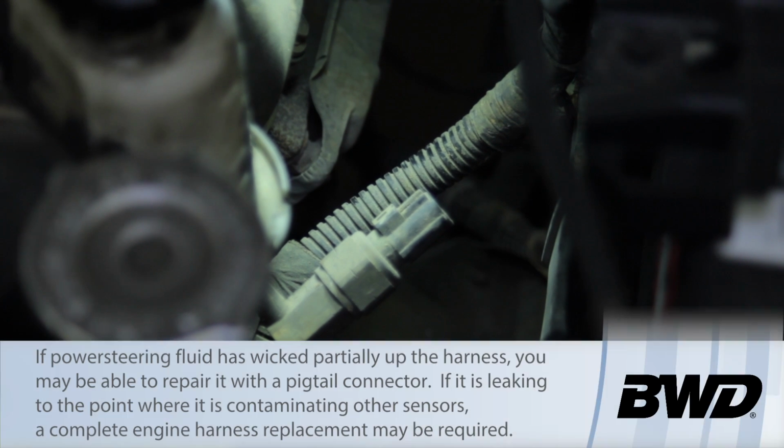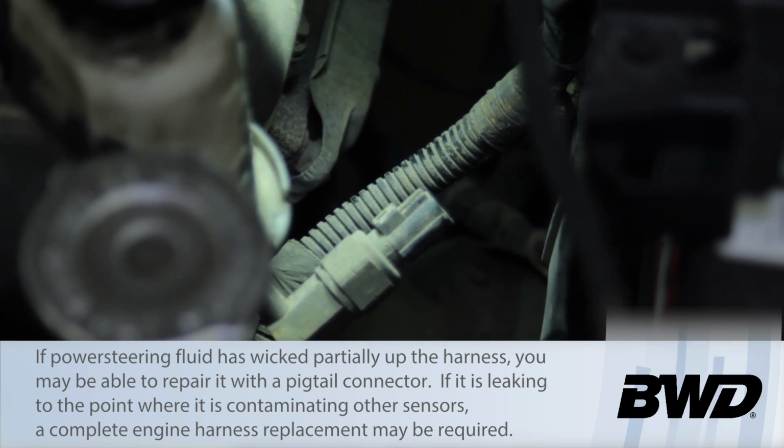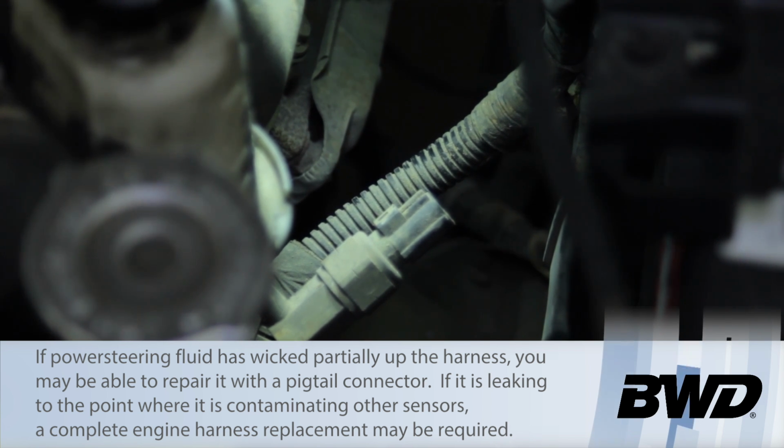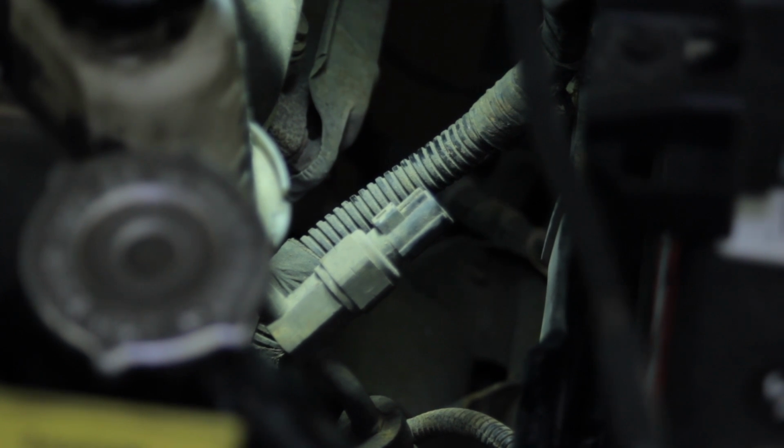I've even seen some of these things where it filled the wire harness so full of power steering fluid it was actually running out of the rear oxygen sensors. So we want to make sure there is no contamination of the wire harness in this particular vehicle. Looks like we got to this one just in time before it leaked all the way through the harness there.